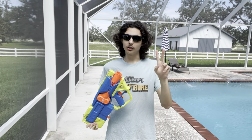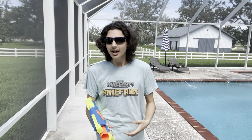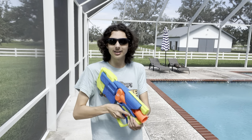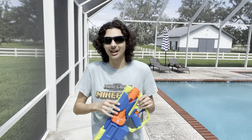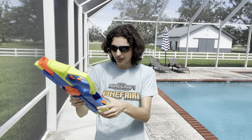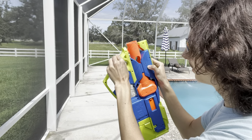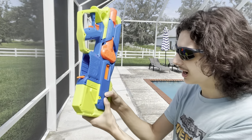Before the firing demo, two notes: rev-up time and plastic quality. The rev-up time on this blaster is pretty fast. Compared to other stock Nerf flywheelers, this is one of the faster rev-up times I've seen. Granted, it has six batteries rather than four, so it obviously has more power going into the flywheels, but the rev-up time is pretty good — no real complaints. As for the plastic quality, it is really bad. This thing feels like an Alpha Strike product, and that really sucks because it's my favorite blaster in the lineup. This part right here squishes in, over here squishes in, the foregrip squishes in, and I can even turn the barrel into an oval with basically no pressure. The magwell is the worst. Even the battery door just squishes right in. They did not put even one cent into this plastic, and that is depressing.